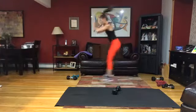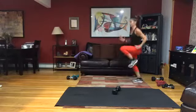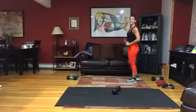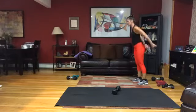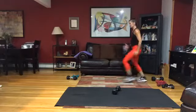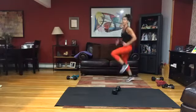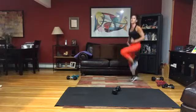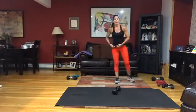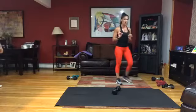We're gonna take a long jump, and take a few knees back, so you can get that long jump back in. High knees, okay? Now if that's too much, you can take a big step forward and jog it back. Big step forward instead of that jump and jog it back. Okay, try to get those knees up as high as you can as you take it back. Whatever knees it takes you to get enough room for that nice long jump, okay?